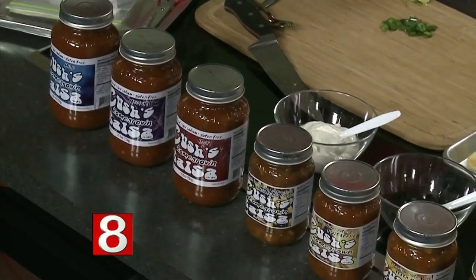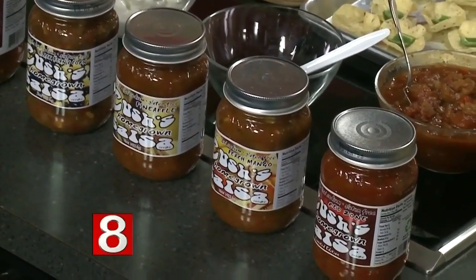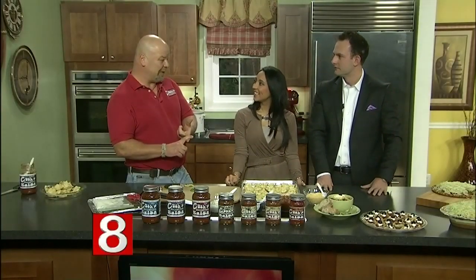Let's talk about the different flavors here. We have a mild, medium, and hot. Then we have four new flavors that came out this year: a black bean and corn, a peach mango, a pineapple, and one that we call red zone. Red zone is hotter than the hot and it's made with red jalapenos and red bell peppers — perfect for the big game with the red zone theme. We even have a football on the front. The pineapple got some pretty big accolades — we just got reviewed by the supermarket guru and got a 93 out of a possible 100. He said it was one of the best fruit salsas he's ever had.